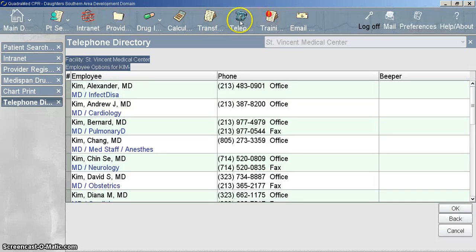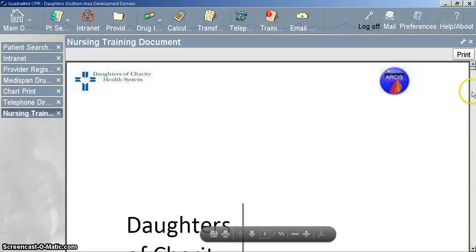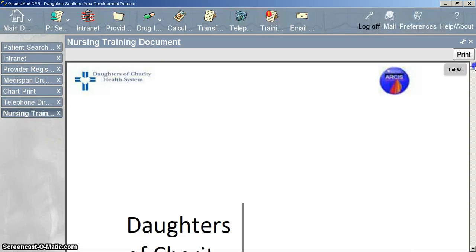Next we have training manual. This gives you an overview on how to use ARCIS if at any time you need a readily accessible resource. This button, email and messages, as well as this button, mail, are not linked to any non-ARCIS related communication or servers.